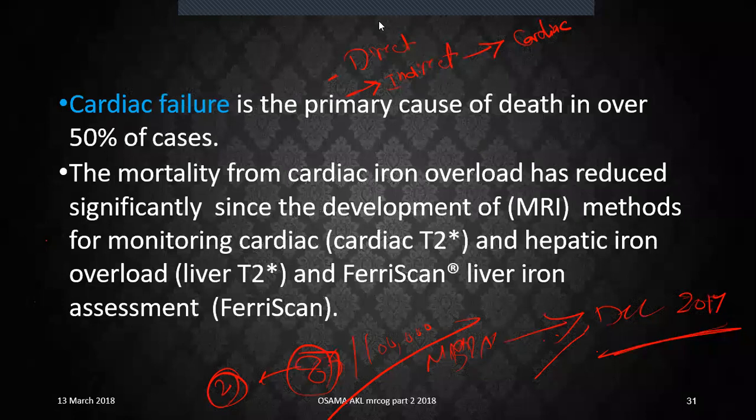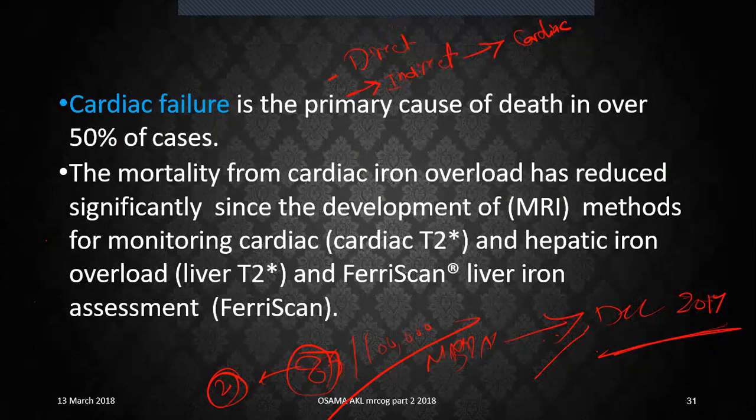So here in thalassemia, women die because of precipitation of iron inside the cardiac muscle. You saw now how this iron intoxication is fatal. That's why it's important to search for the concentration of iron in the heart and the concentration of iron in the liver. It's called Ferriscan, by assessing the amount of iron inside these organs.